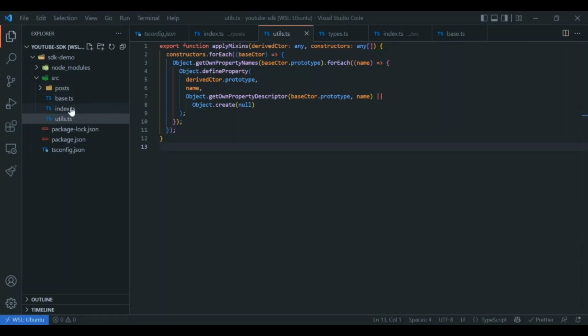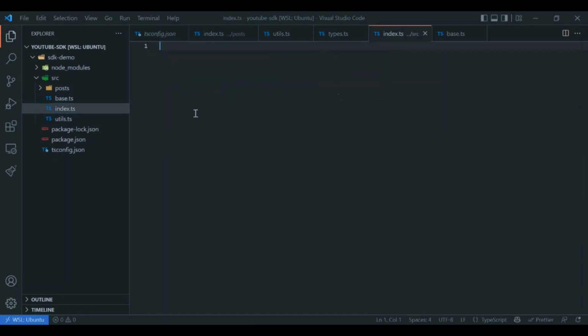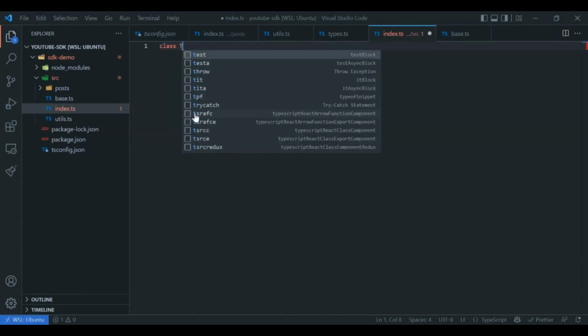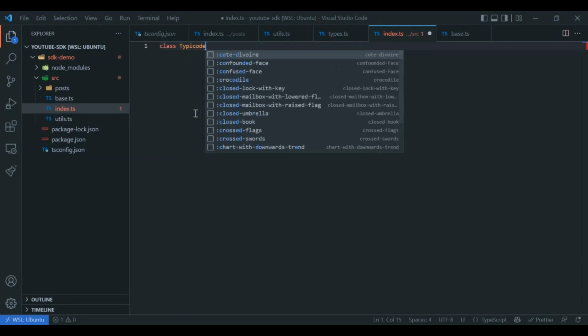And the last thing is in the index.ts, we'll have to bring all of this together. In order to do that, we need to create a class. Let's call our SDK TypeCode.